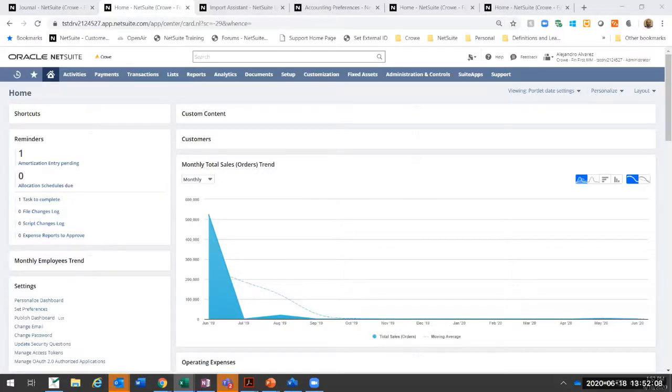That module is based on Hyperion, so it does exist outside of NetSuite, but it has single sign-on functionality with NetSuite, so you can click through from NetSuite to that system. But it's based on the old Hyperion product that Oracle created a new version of for the cloud, and now it's relabeled as NetSuite Planning and Budgeting Cloud Service.